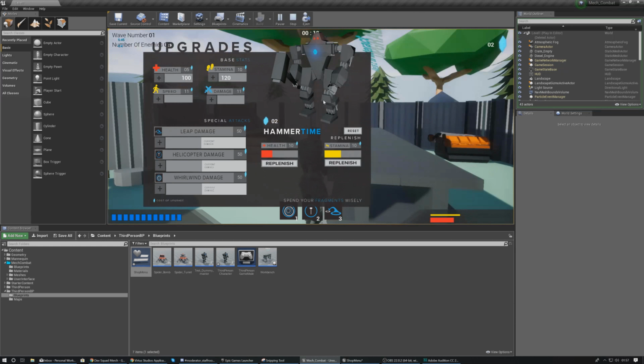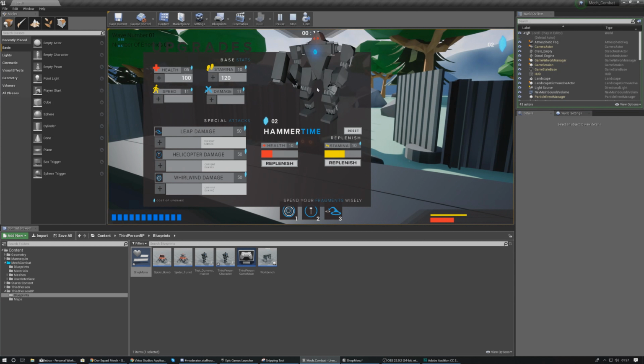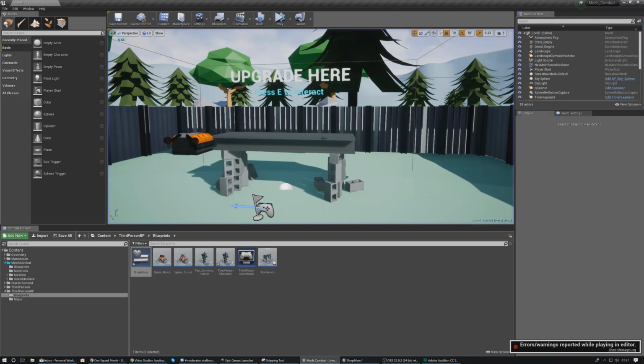As you can see, it's gone up to 120, and I'm now going to be able to sprint for longer. So that bit there is perfect. With this being said, we've only got 2 upgrades left to do in our base stats. Those are speed, which is going to be our movement speed overall, and also the damage.